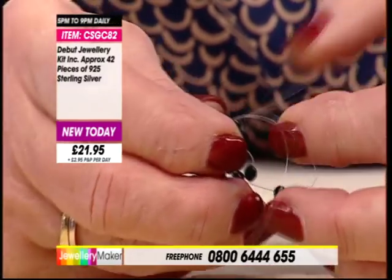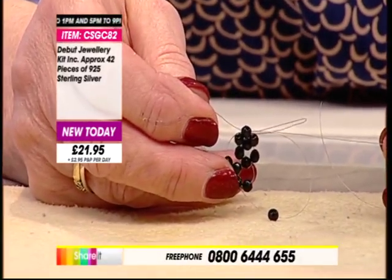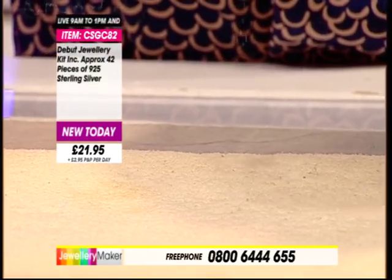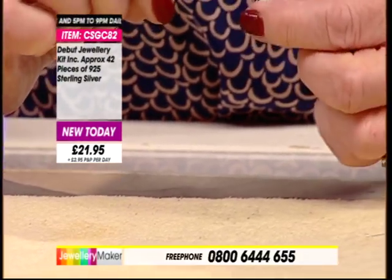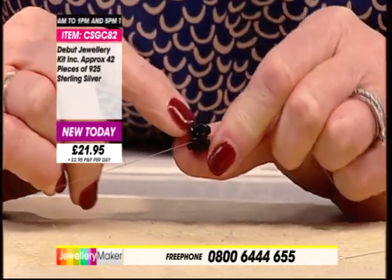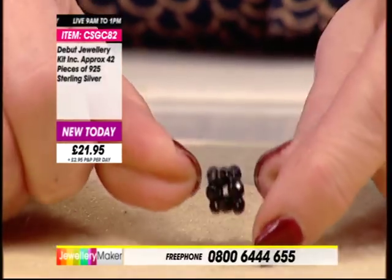It's amazing how much monofilament you can get through those little 4 mils. Oh yeah, you could probably get 6 or 7 strands through those. Oh wow. Pull it together, okay? Yay! And then I won't do it now because I know it's going to take time, but you see these top 4 beads here, where we've just pulled together, we've got the exit there.